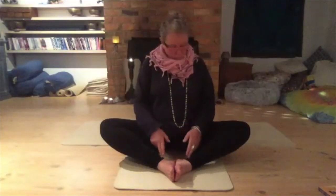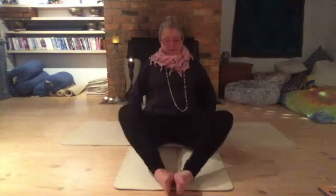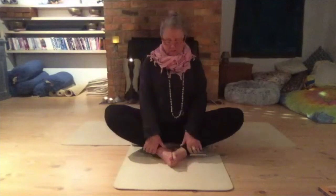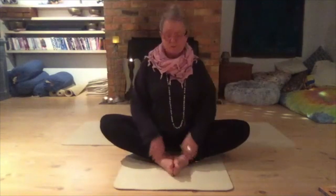When we bring the soles of our feet together for this posture, you want to notice the sensation that you're feeling on the inside of the leg. Yeah? So you might feel more sensation if the legs are further away from the body, or you might feel more sensation when the heels are almost touching the groin. So just notice where it feels good for you to feel the most sensation on this liver line.